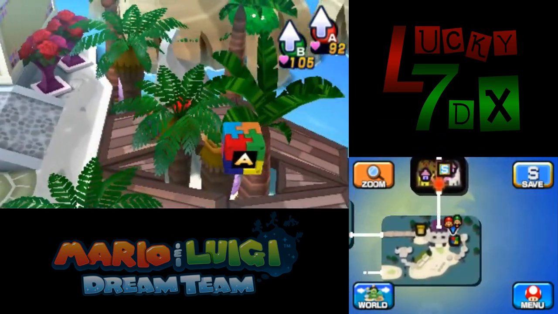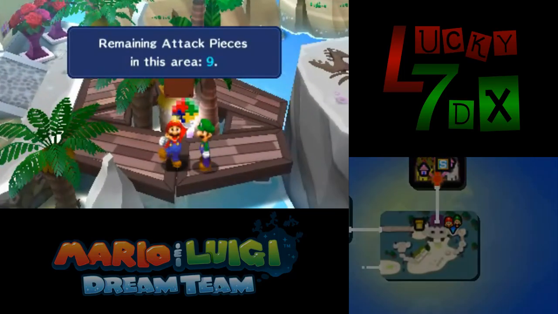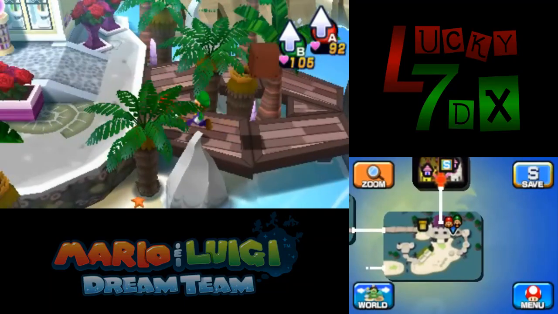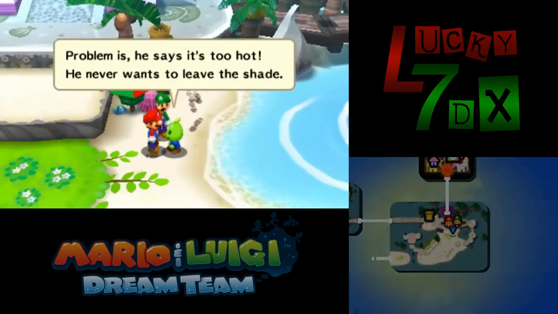Oh my god, that only took forever. Hey, look, there's a pillow up there. We're not going to be able to access that pillow quite yet, though. There's only 3 pillows and only 10 beans on Driftwood Shore, so item-wise, it's not very heavy, actually.